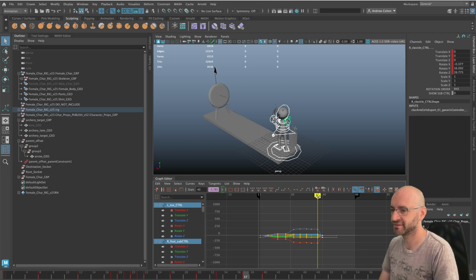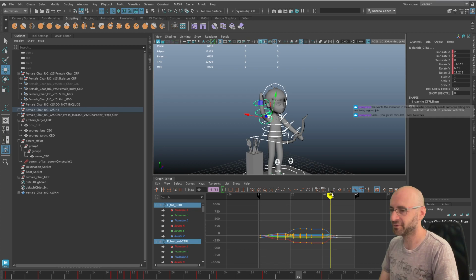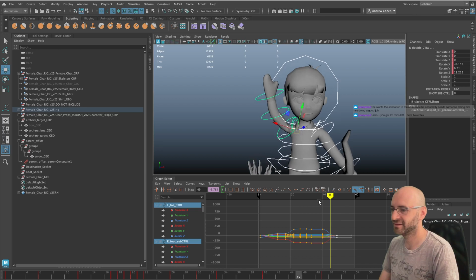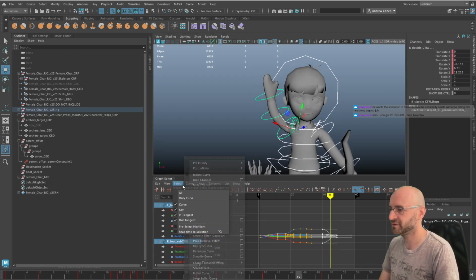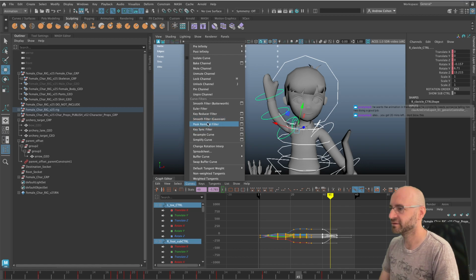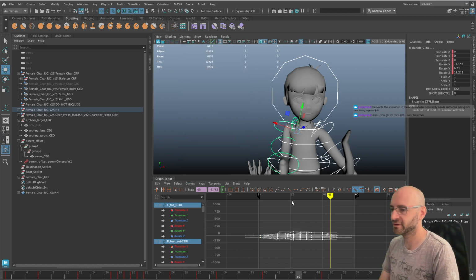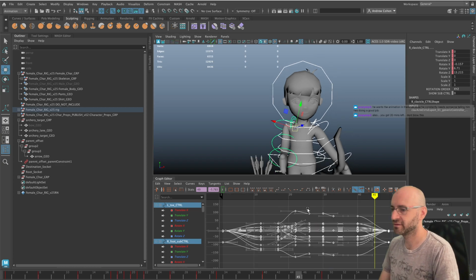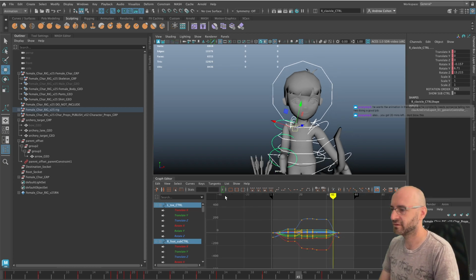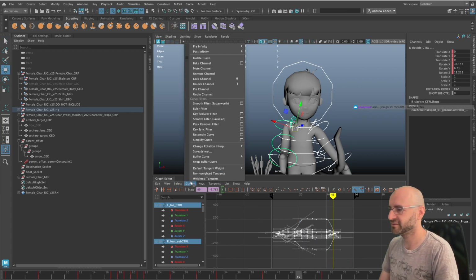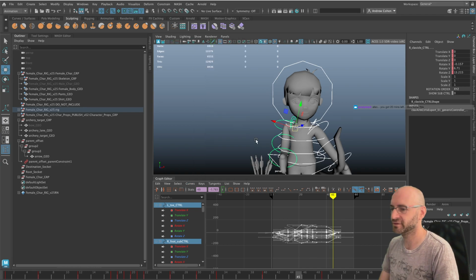That's so fast. And the arm swings around the wrong way. That's ridiculous. Why do you do that? Does this need Euler filtering? Euler, sorry. Oh God. It just changed everything? Wait, let's save. Maybe that was a good thing. Euler filter.